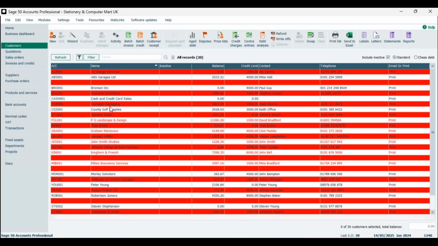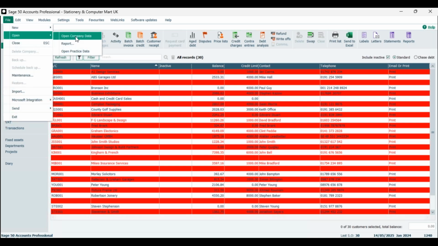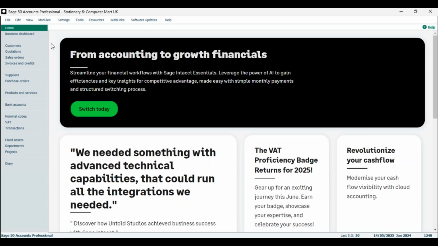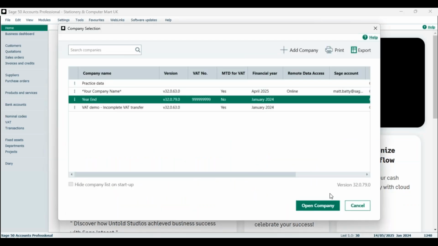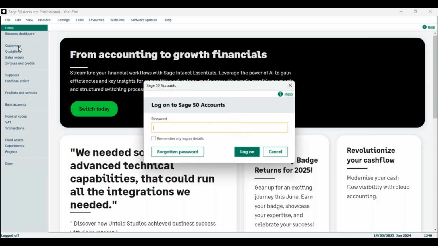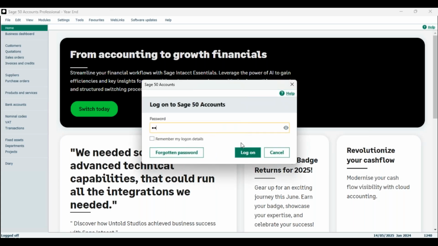It's changed in demonstration data. And if I'm to access my live data by clicking open company data, it'll take me back to my live company here, year end. You'll see that the changes have been maintained once I've typed my password in.